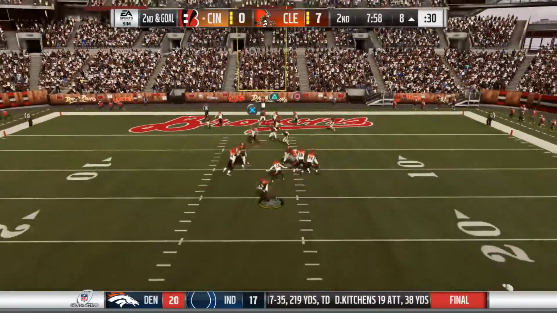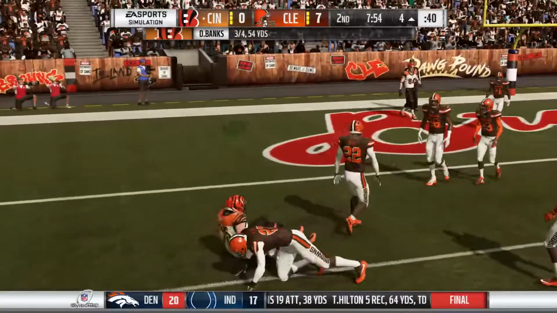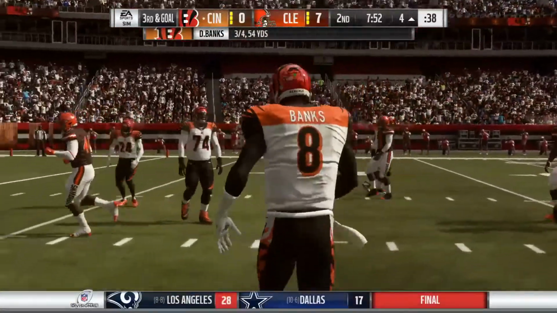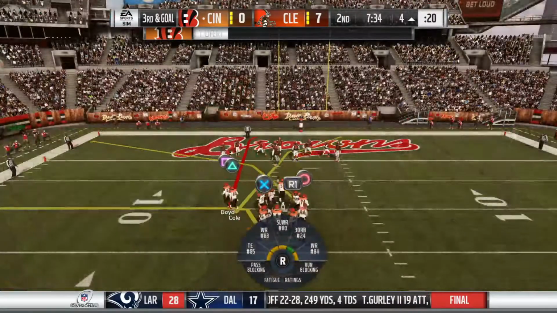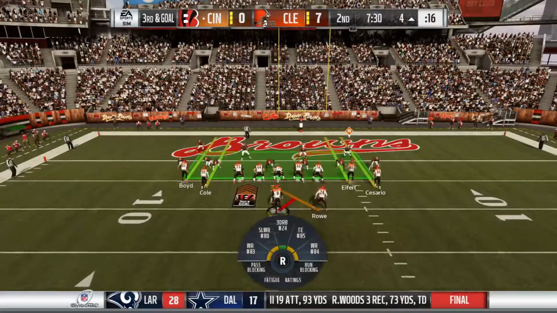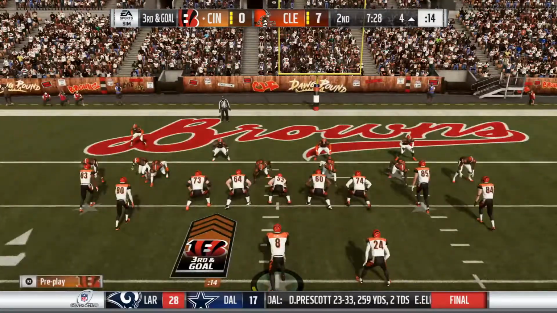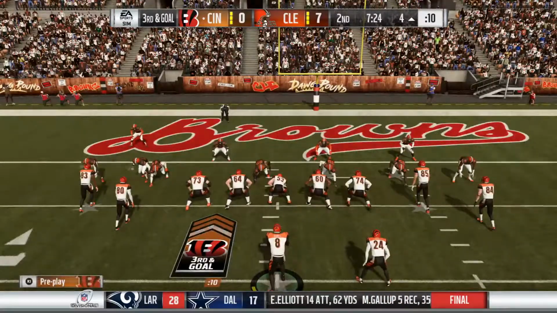Off the play fake. Banks steps away. His pass caught at the 4. And the stop will come inside the 5 at the 4. That time the completion goes for 4 yards, and we're set up with a 3rd and goal. Well, they're unable to convert that into much, but it's never a bad idea to try to get the ball into a tight end of his caliber's hands and see what kind of disruption he can cause.